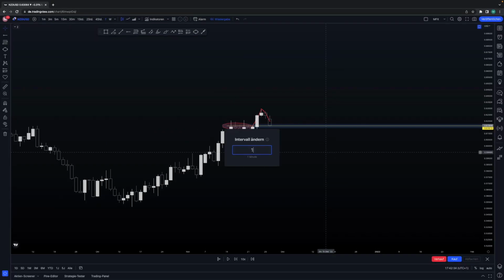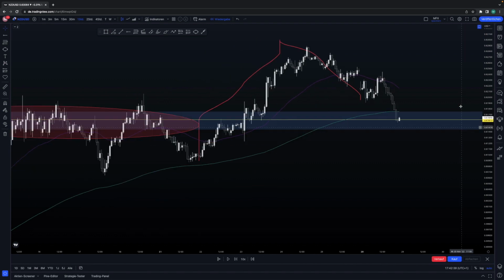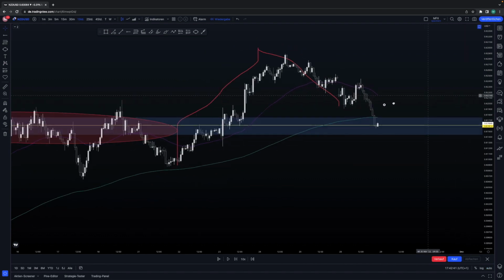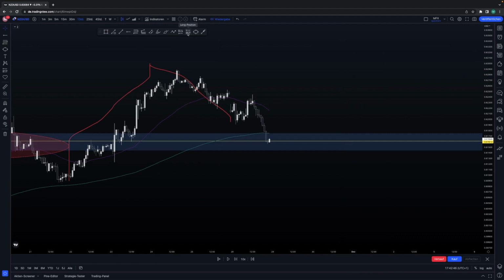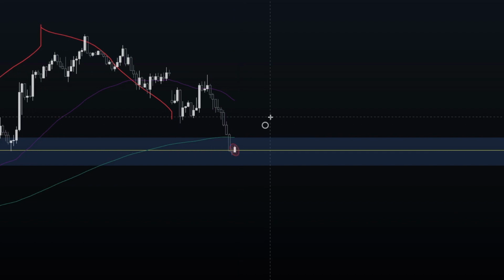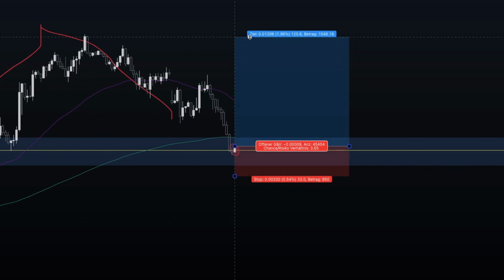And when I go now to my entry time frame, and this is for me always a 1 hour, you can use the 15 minute for entries as well. That's your choice right in here. Now what you can see in here on the 1 hour time frame is that we are creating this engulfing candle, and this is for me my first entry criteria. So we go in, stop loss goes underneath the zone, and we target the last high.